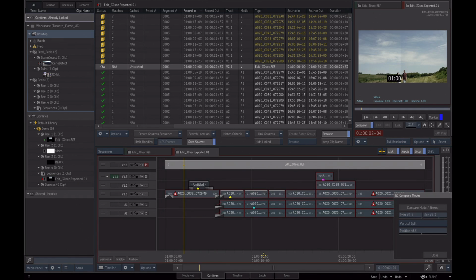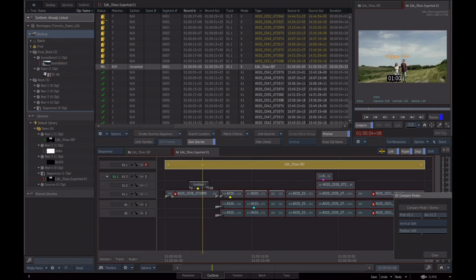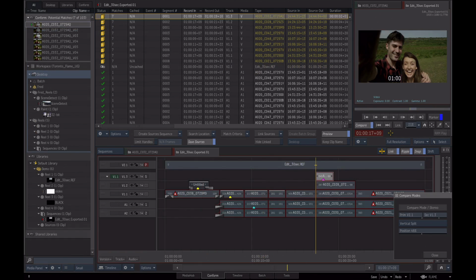That's good. Something we've added to help you identify which piece of media is the ability to cycle through the matches. I am on this top event, and as we can see, we have 7 matches. I can use the navigation tool, as you can see, to go through my different versions of the content. In this case, they are the same amount of content, except that they have a naming convention for versions. So probably I want to go to the first match, because I'm using tape name and timecode.